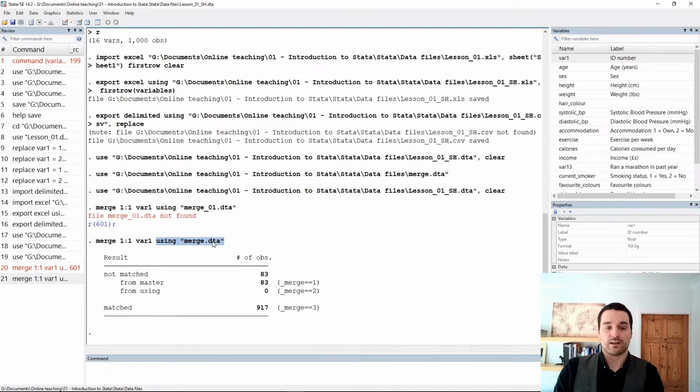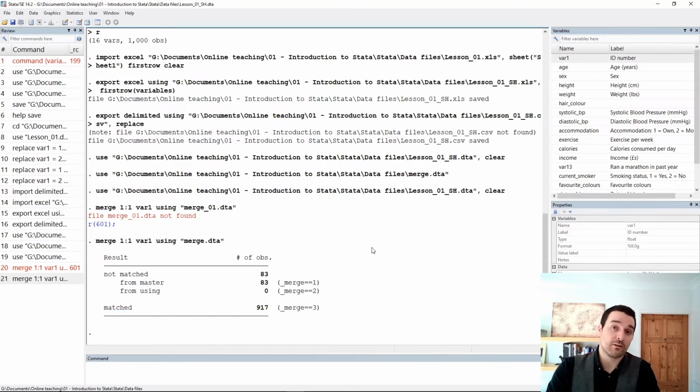No observations were not matched, so every observation in the merge.dta file was matched to something in the lesson underscore 01 file. So no missingness there. And it tells us that 917 observations were matched.